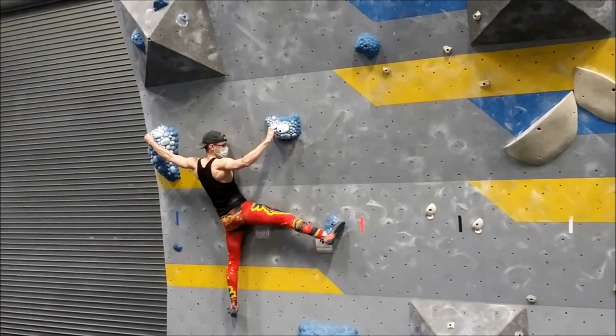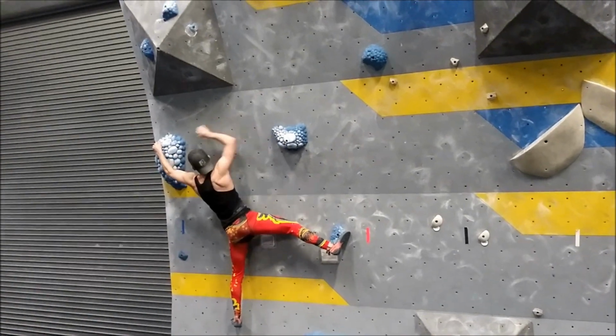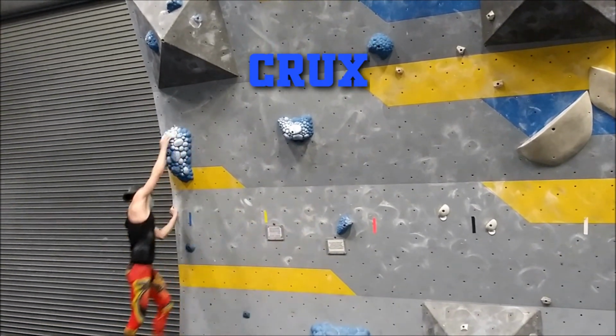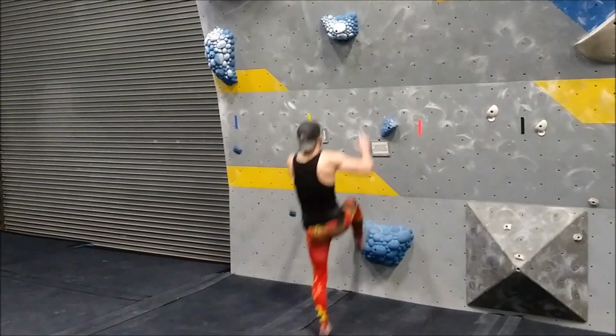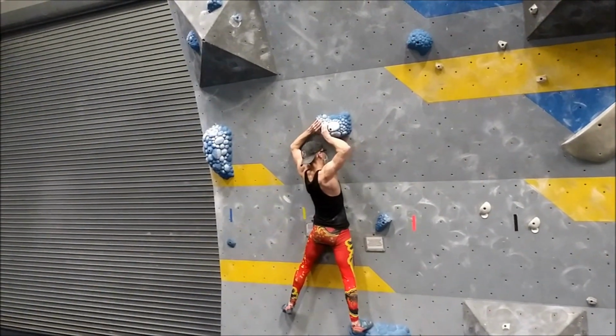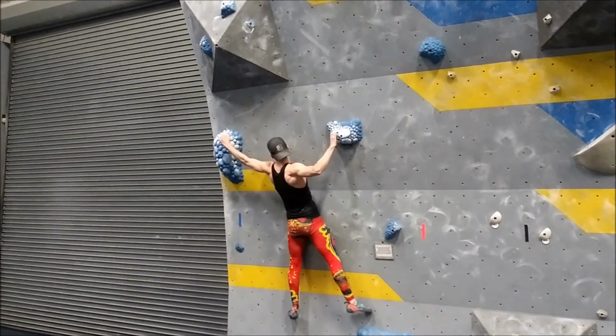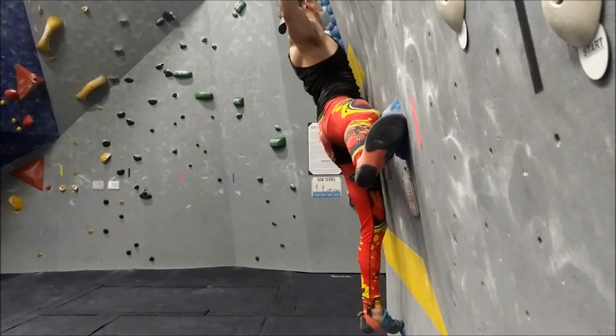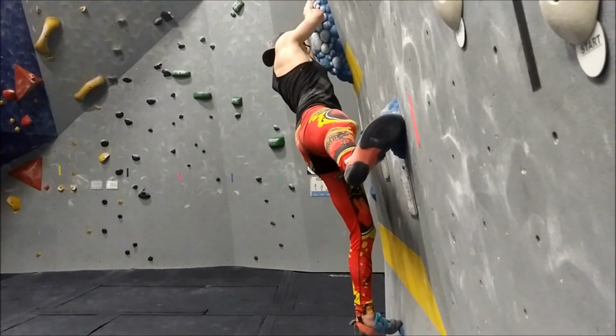As you saw, the problem starts with a press up into the start hold. From here, a toe hook helps transition your weight in a controlled way to the left, which leads into the crux of this problem, controlling your swing. The toe hook is the obvious choice because it provides an anchor for your body to allow you to move your hands to get them situated. Unfortunately, when you lift that anchor, there's a lot of swing to control.